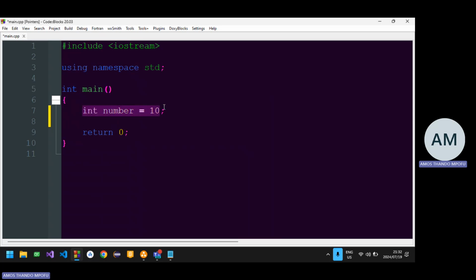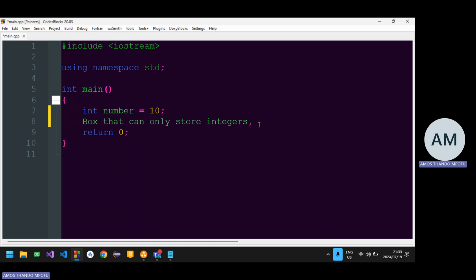So what this tells the computer is, okay, create a box that can only store integers. And then when you say is equals to, you are doing what you call an assignment operation.